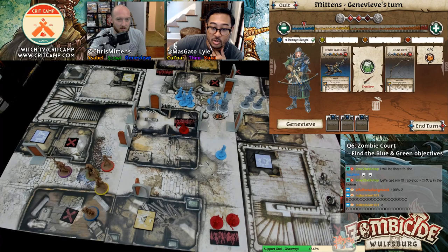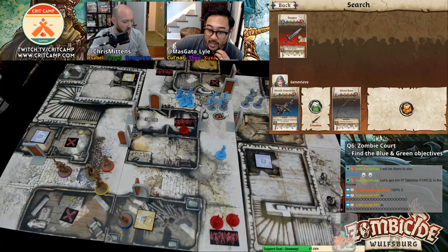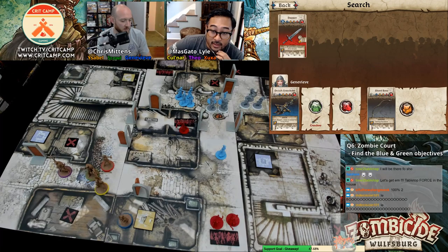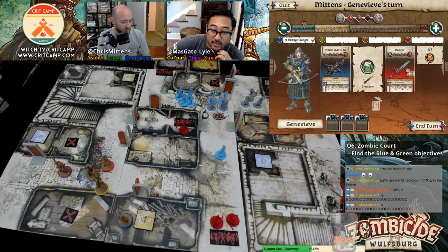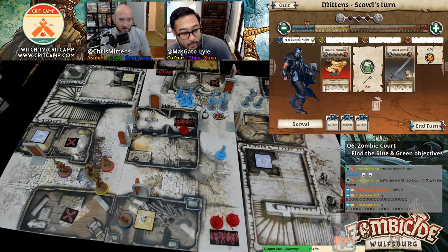Let's be smarter about this. Go down, search. And a Dagger. Okay. Put that in your back pocket, I guess. If I have that and use it with the Orcus crossbow in melee, that works, because I'm in a potential melee situation. Then just move over to the X, and that'll be your turn. I just don't want to get bogged down by runners. I'll catch up hopefully soon. Plus, I'll get 5 XP, so I think I'll level up. That's the plan. Move over to the X spot.